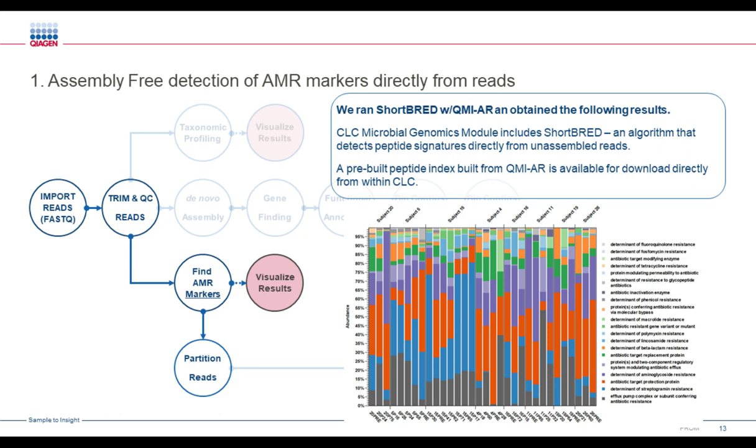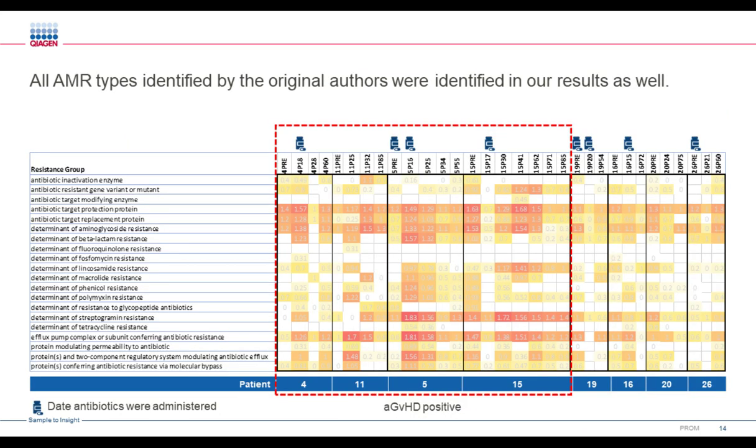For those of you who have done 16S metagenomics or other shotgun metagenomics in the past, you may recognize this stacked histogram as being familiar, but instead of species level identifications, what we are looking at here is the relative abundance of different antibiotic resistance markers that are present in each of the 8 patient samples, each of the 8 patients across the 32 samples. And to the next slide.